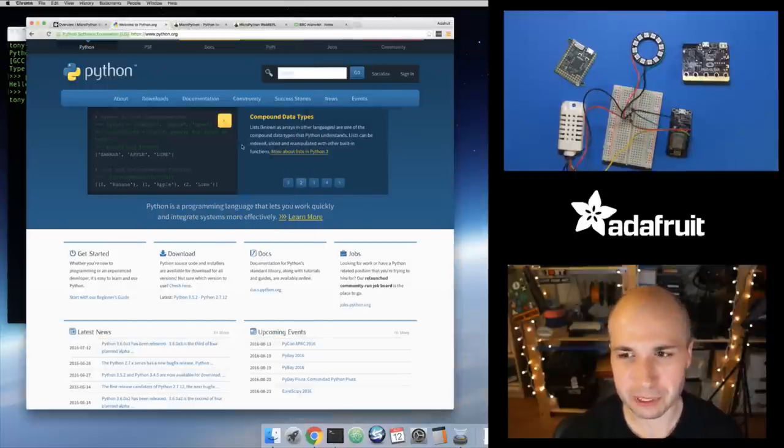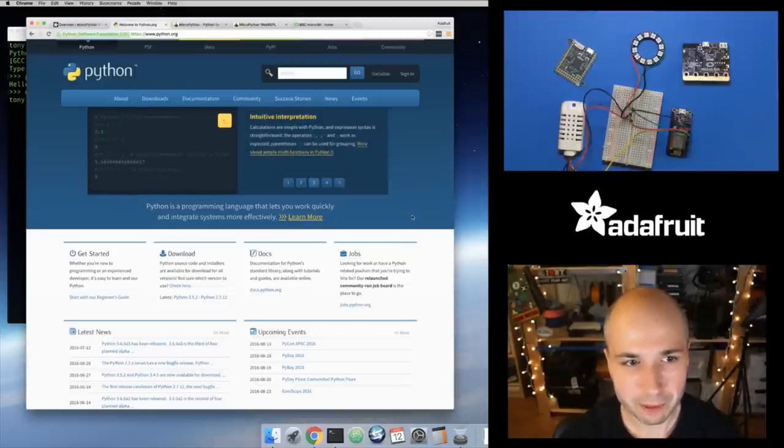And if you're on Windows, it's really easy. Just run a little exe to install it, and you're good to go. So definitely worth checking out, even if you're not interested in embedded systems. It's a very nice language. Like I said, meant to be very beginner-friendly, so they're showing examples of Python code right here. Here's a function to write out the Fibonacci sequence of numbers. You can see it's very simple. There's not a lot of extra junk, I would say.